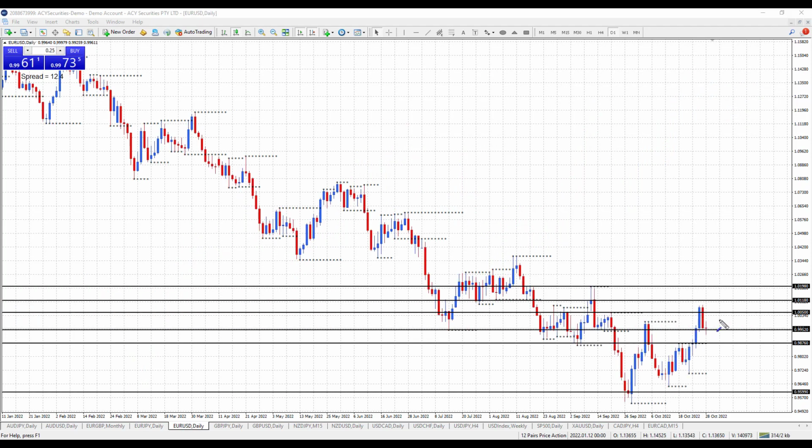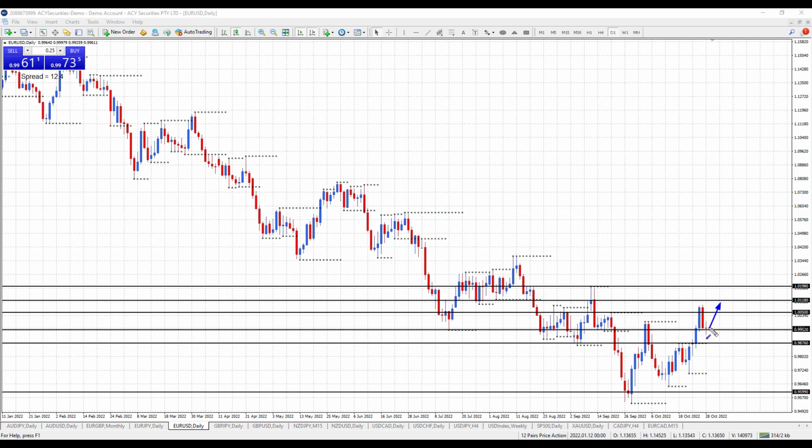Alright, traders, on to Euro dollar. Now we did advance last week, but we failed at daily chart resistance here at 1.0050, and we closed back below parity. So has the advance failed here for a move back down longer term? So at the start of the week, does 0.9952, which was a weekly resistance, now potentially support, does that hold? Does 0.9952 hold as support for a further move up next week?